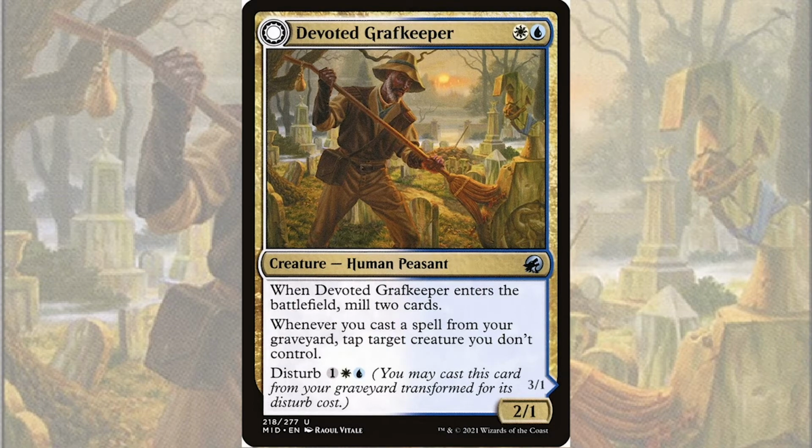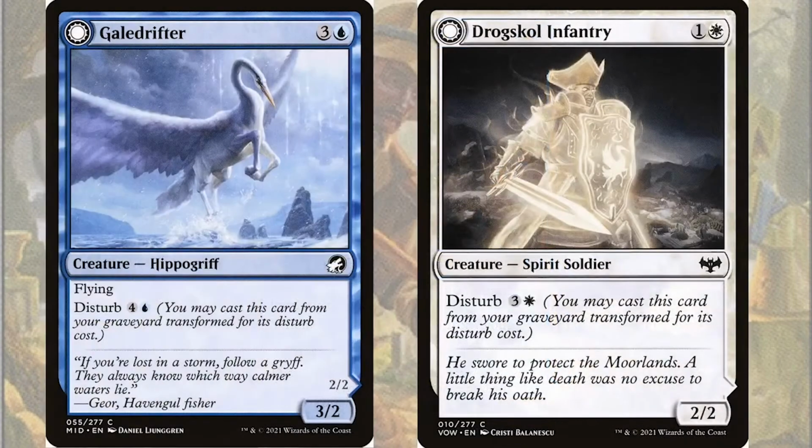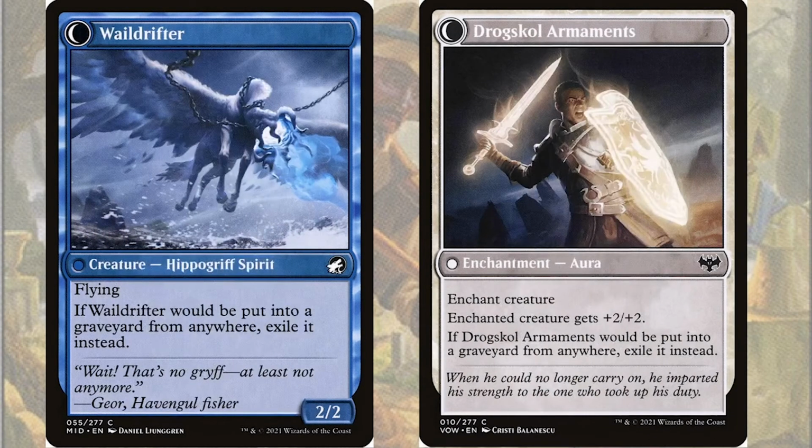So first and foremost, we want to be casting spells from our graveyard. Based off of the set that is common, we obviously want to be casting creatures with Disturb. So for example, we've got creatures like Gale Drifter and Drogskull Infantry. Both of these are perfectly serviceable creatures on their own, but when we disturb them, we can get 2 kinds of effects. The first is a second creature, such as Gale Drifter, a 2/2 flyer, and the second is an enchantment effect to make our board stronger, like Drogskull Armaments, which will give any of our creatures +2/+2.